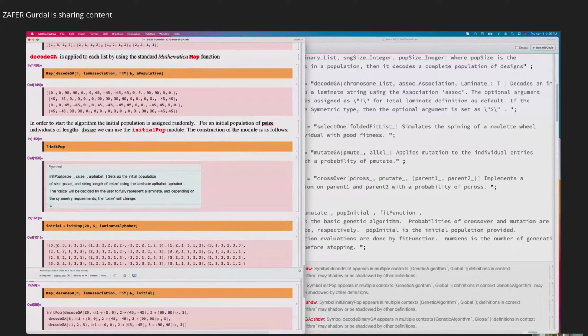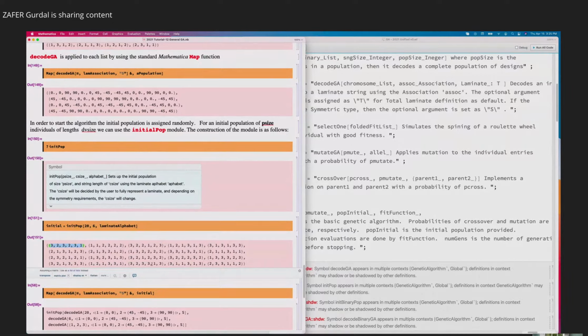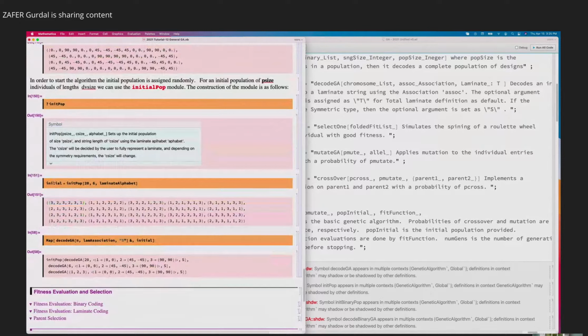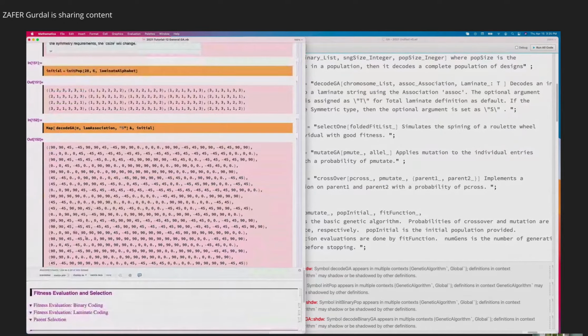And these 20 laminates will have 1s and 2s and 3s following the laminate alphabet, and each has only 6 stacks in them. That's the 6 represented here. And if I want to decode this initial layup and put it in here, this is my entire population of laminates. There are 20 different laminates in here.